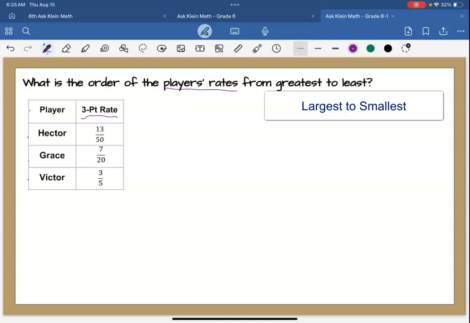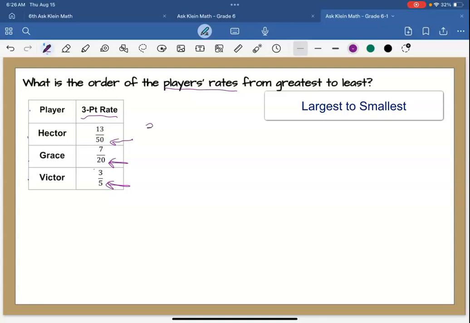So because I have fractions, one of the things we tend to do is try to turn all our fractions into decimals. But the first thing I really want to look at is, what do these denominators look like? Are they friendly? Can we make them have a common denominator? And in this case, since they're all either 5 or ending in 0, we know there's going to be some commonality here. And I think I can make them all be 100.